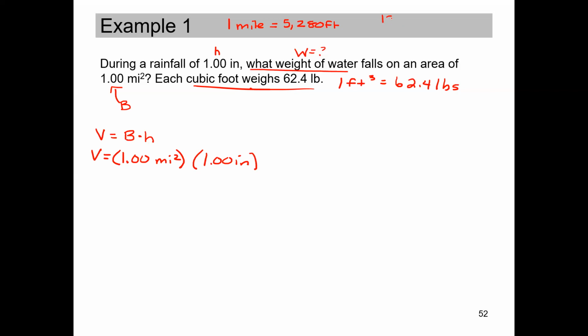No, yeah, that one's 12. Yeah, 12 inches. Most people should know that. This is going to be something you shouldn't have to look up. So 12 inches is 1 foot. You could also say 1 inch equals 1/12 of a foot. So however you want to think of it, whatever makes more sense to you.